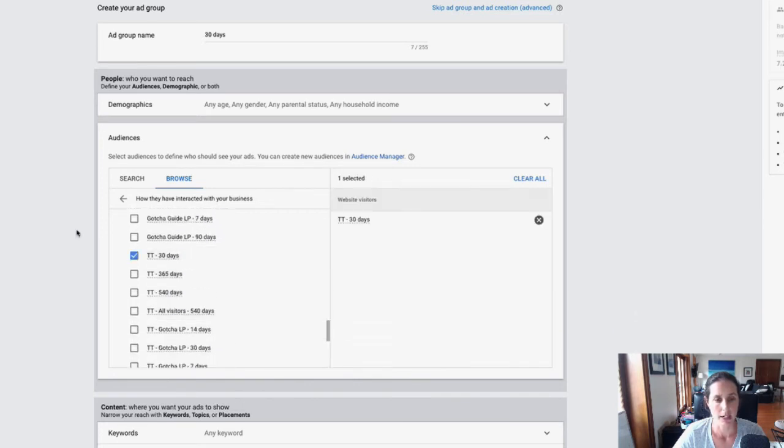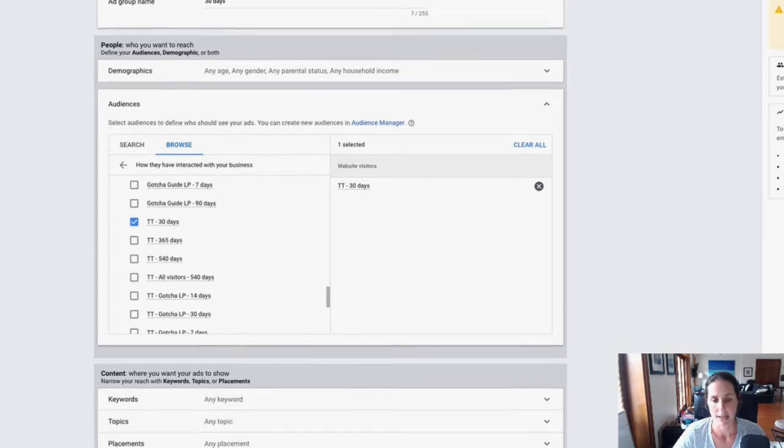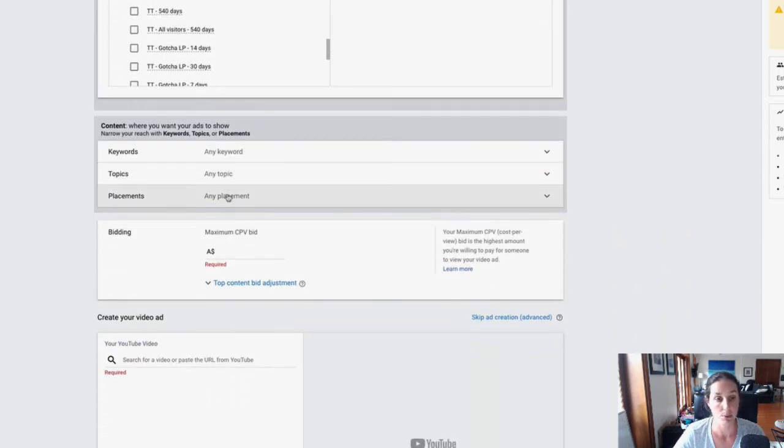Teach traffic 30 days. Cool. And then I've got that. And I scroll down. I'm not going to add in any keyword, topic, or placement because I only want to do a retargeting campaign. My bid, I'm going to set my maximum bid to be 25 cents because it's retargeting. I want to make sure my ads are seen.